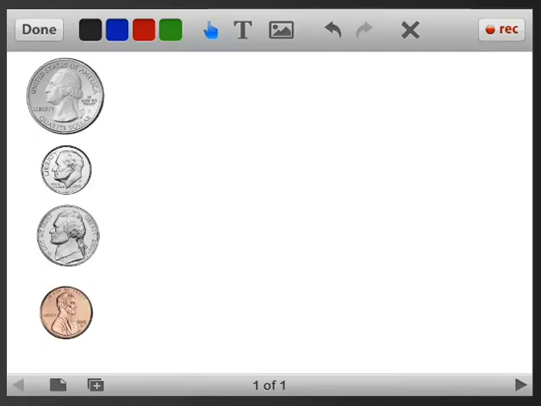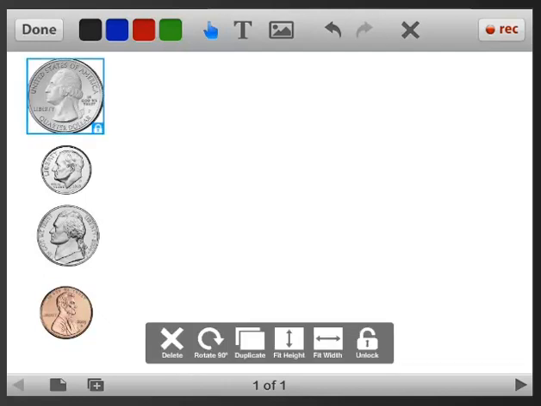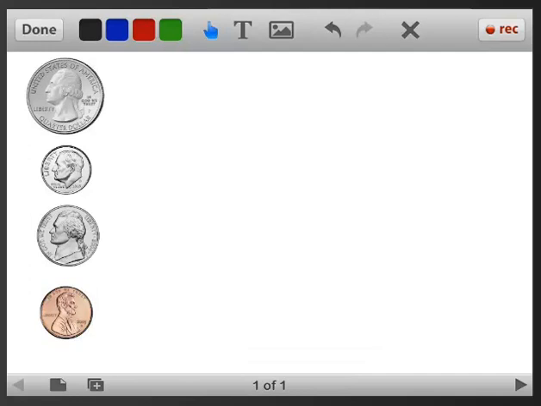Okay, so now, because I'm thinking ahead, I'm going to write a number on here and then demonstrate how to use the pictures to make that number, that amount of money. Real quick, I want to lock each of these in place, and you'll see in a moment why I did that. Because I'm going to do this at least one more time in my demo video, and I don't want to set this whole slide up again or have to erase all my work, I want another slide exactly like this one.